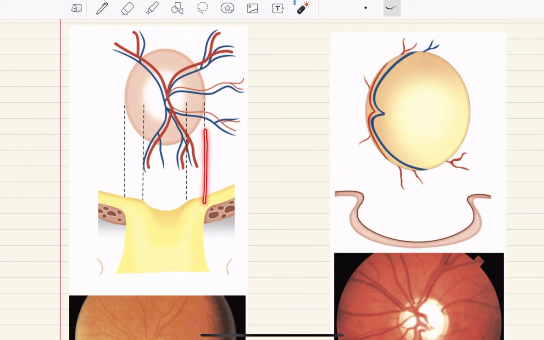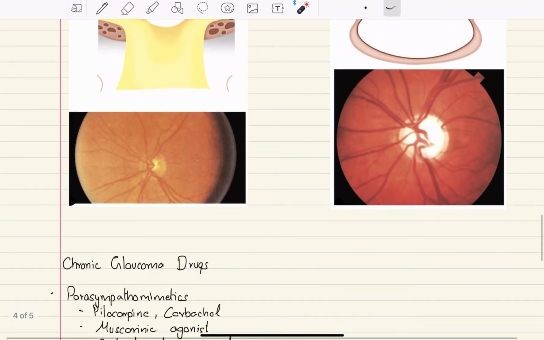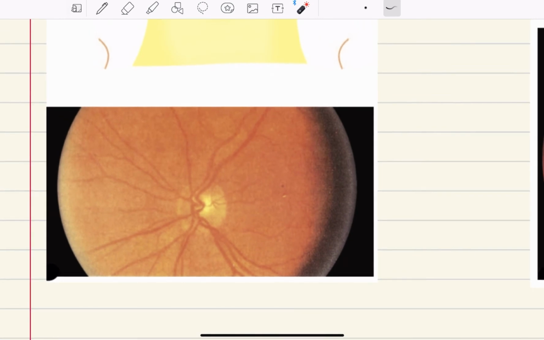And if we correlate it with this picture above, this is the actual picture of the optic disc when we look through fundoscopy. There is a depression in the middle of the optic disc. It's a cup-like structure. This is known as the optic cup, and it is represented by this bright area in the middle of the optic disc. So in this actual photograph, this outer circle is the optic disc, and this inner brighter area is the optic cup.